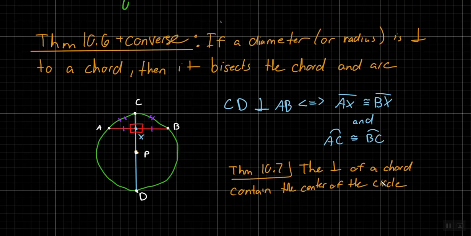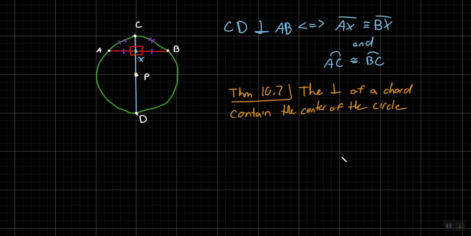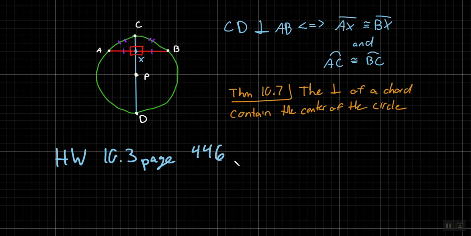Okay, we have 5 minutes. Yeah, okay, cool. So homework problems. 10.3, page 446, 18 to 21, and then 23 to 26. So it's 8 problems. And you can start it now, or we can start board work and you can ask me questions before you start doing it for homework.